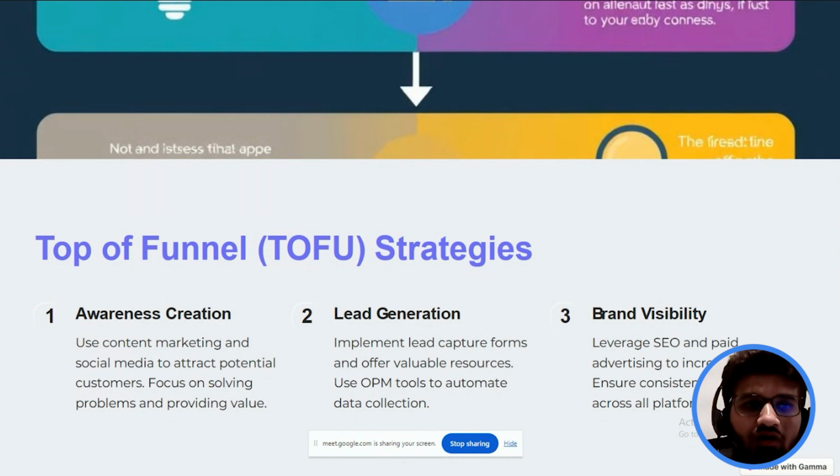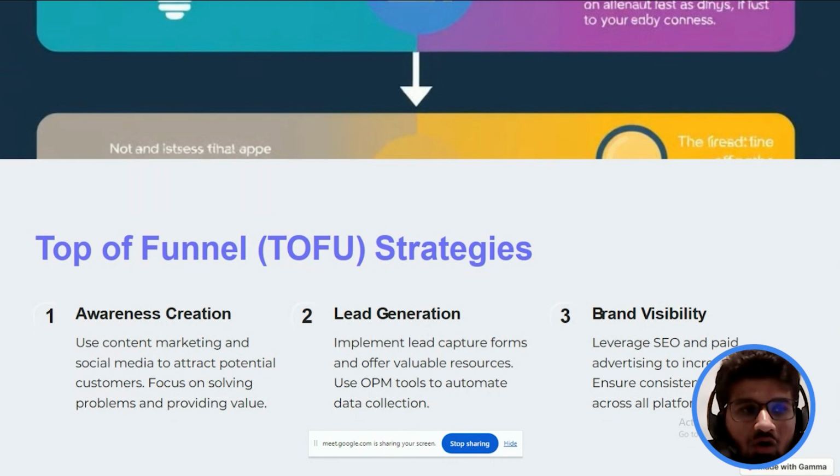And thirdly, brand visibility, so that you can leverage SEO and paid advertising to increase your reach and ensure consistent messaging across all platforms, so that the same message that you're trying to put out is spread along each and every channel, be it paid ads, your social media, your email marketing, and the landing page as well.